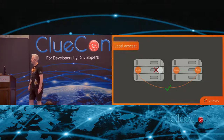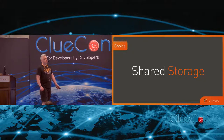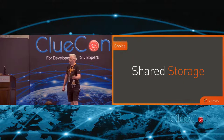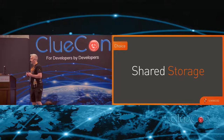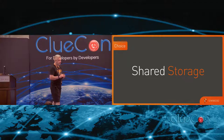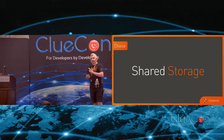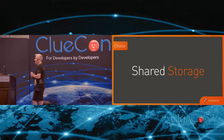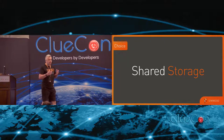The other choice you're going to have to make is what you're going to do about storage. Now, coming from a world of VMs, we are used to and we expect to have shared storage within a given cluster so you can migrate VMs between hosts. Now, I'm the guy that's lost 7 SANs in 6 years for every reason imaginable, from natural disasters through to bugs that nobody else on the planet has been able to replicate. I need no persuasion to not have shared storage. Now, there's ways you can do it within a containerized environment, but to be honest, they feel a little bit dirty to me. And like I say, I didn't need much persuasion not to have it.